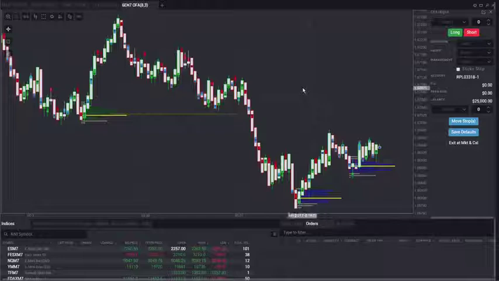If we look at the bigger scale of the chart, we know that there are a couple of places along the way that we might end up having some trouble. The first would be this obvious breakdown point, right? It's very likely that because we had sellers drive through a level of support, you've all heard the concept support becomes resistance, right? This is a breakdown, and this is the type of trade we'll be looking at when we start learning about breakouts and breakdowns.